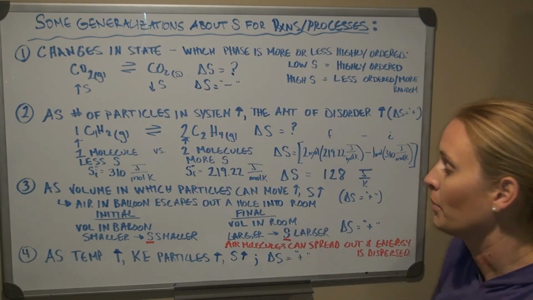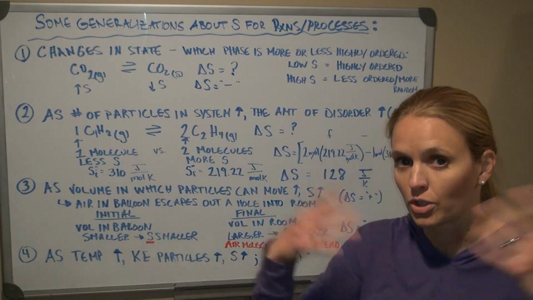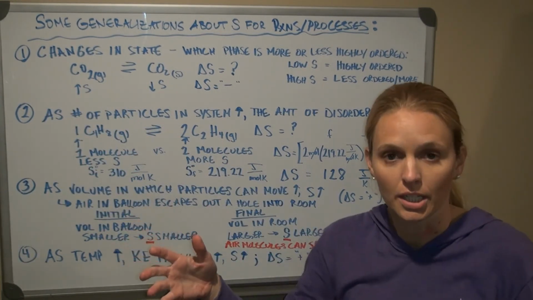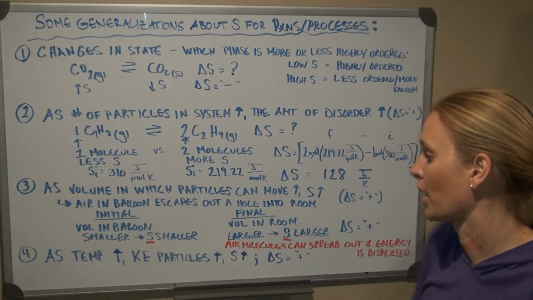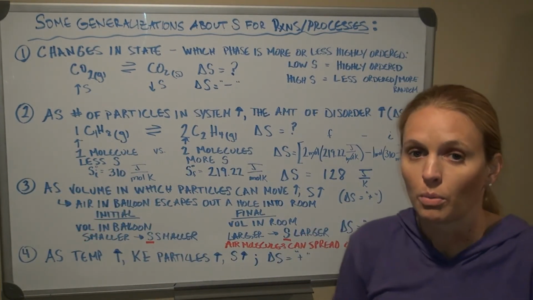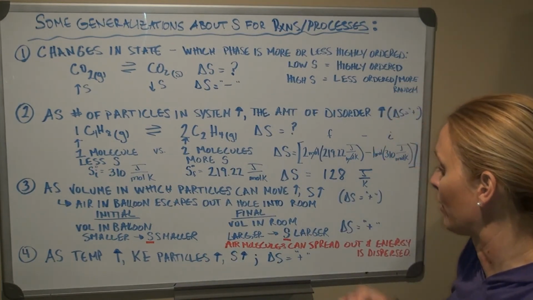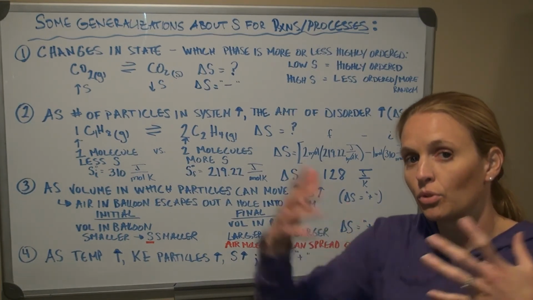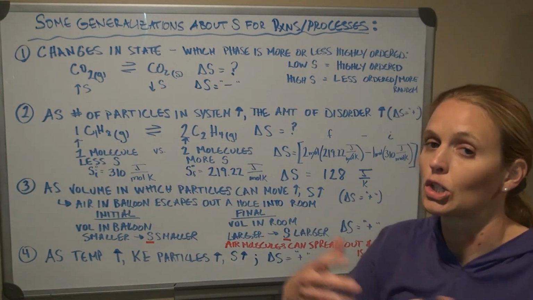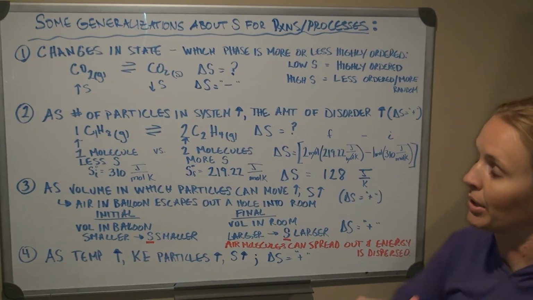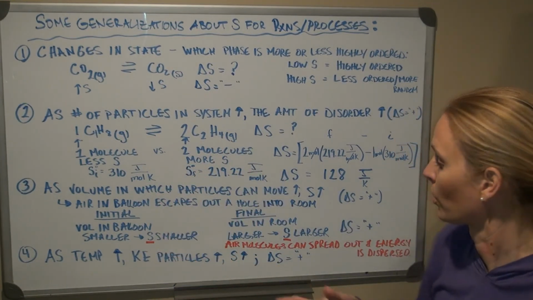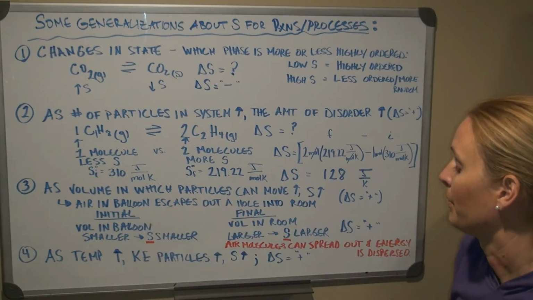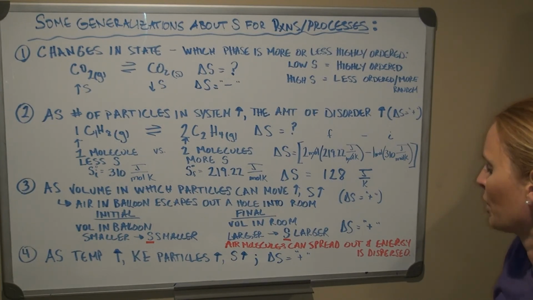And the volume outside of the balloon, in whatever space it's going into, has more volume that it can move and disperse and spread out, okay? And so we would assume that there would be a larger entropy outside of the balloon that air molecules can move around in. So again, the air molecules outside of the balloon can spread out and disperse, and that is allowing the energy to be dispersed, and so the entropy therefore increases. Okay, so we have a change in entropy. A larger entropy minus initial will give us a positive.